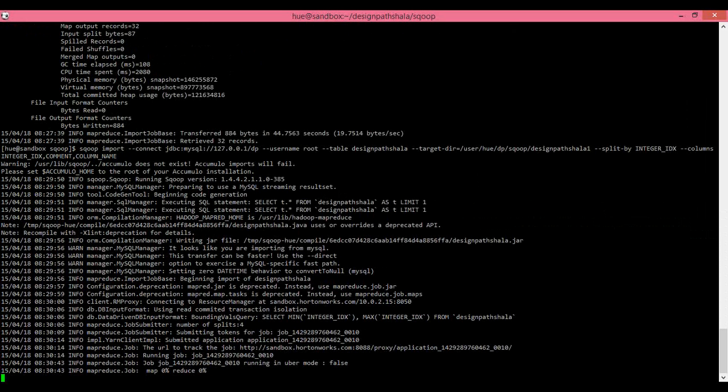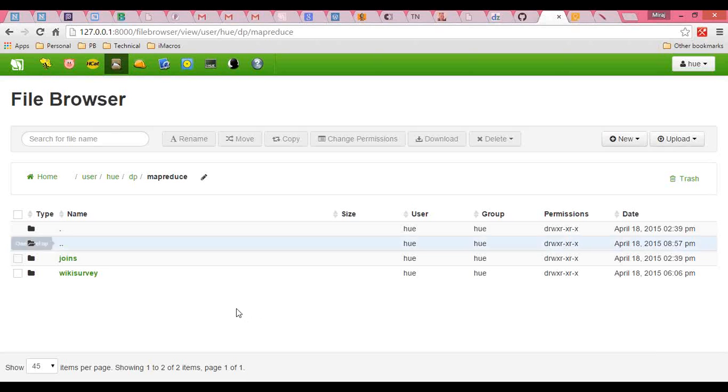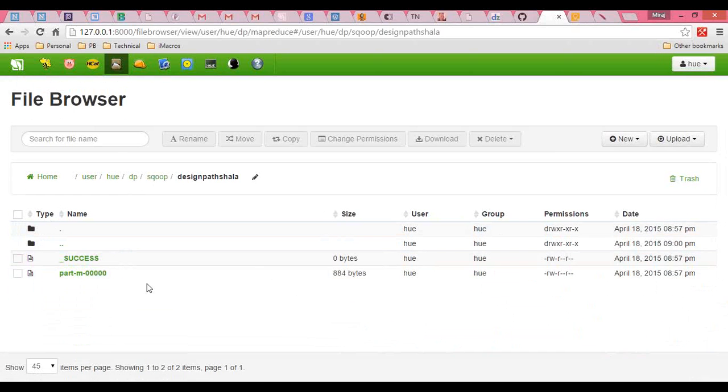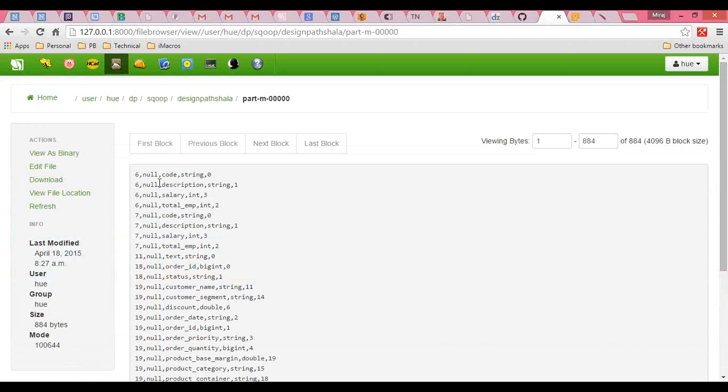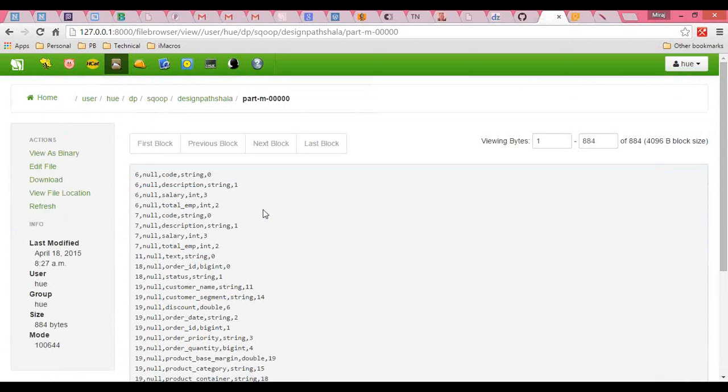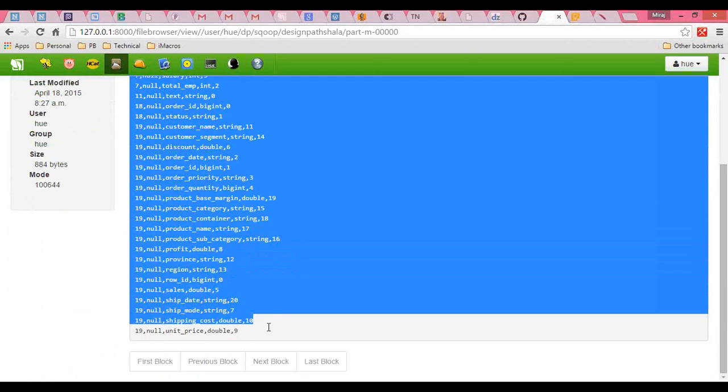So you are importing the data from the HDFS to the RDBMS, right? No, because here we are importing the data. So import is from somewhere outside to HDFS, from the MySQL database into HDFS. So you can see your data is imported and all the columns are there. We can define the delimiters and other things as a parameter over here, but right now it's imported as a comma separated file, with all the data from the table.